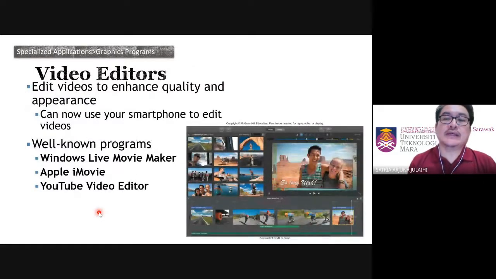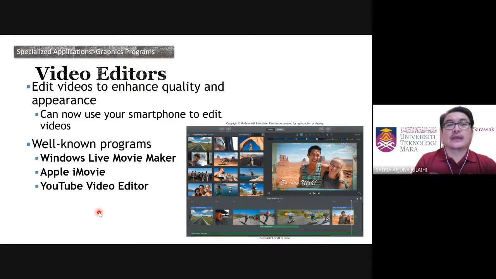Video editor, so if you like to create video, you will know, yeah, various video editor application or software, yeah. For example, you want to put music background for your video, you want to put a caption or text or title on your video, so you can do that with a video editors.